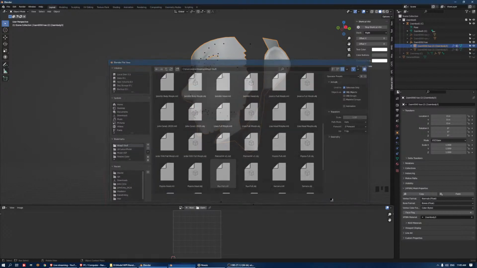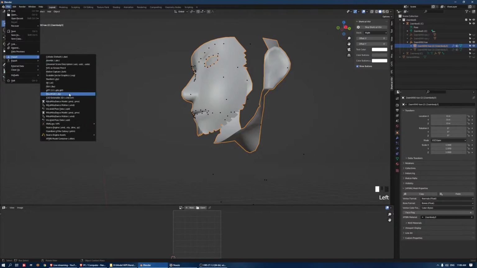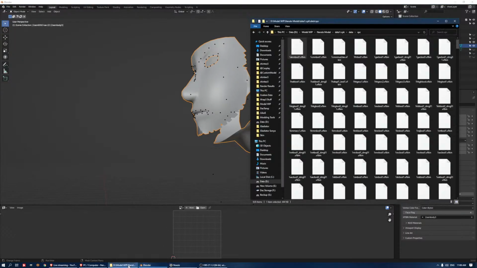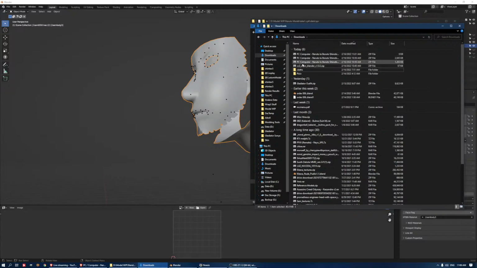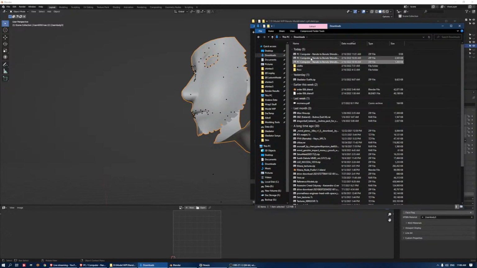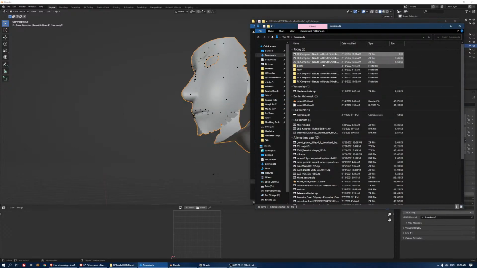Okay, and then I will export the OBJ for that. This I will use for the wrap tree model. Then I will want to import in the others. So downloads. Let me just, okay, so I will extract all of this.